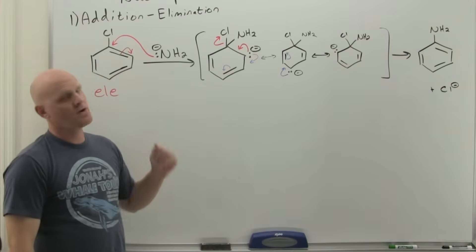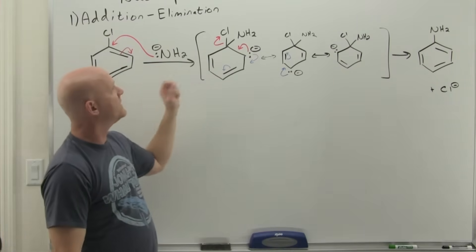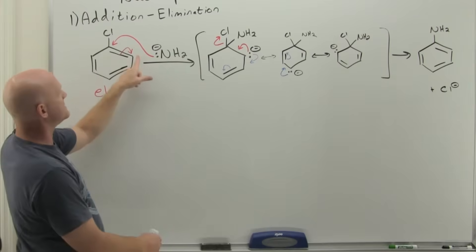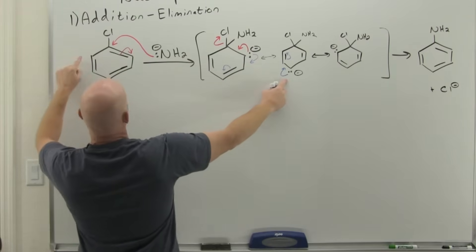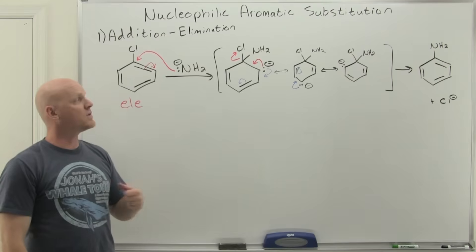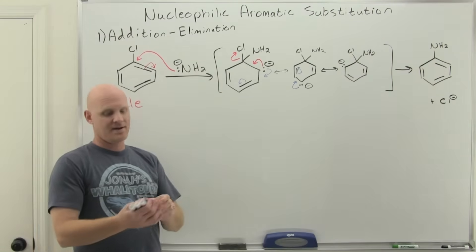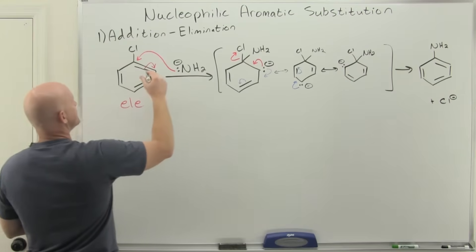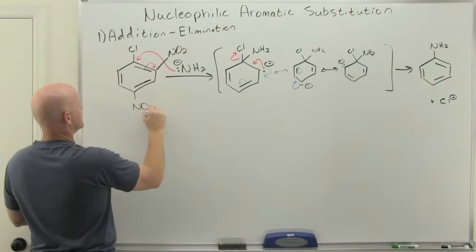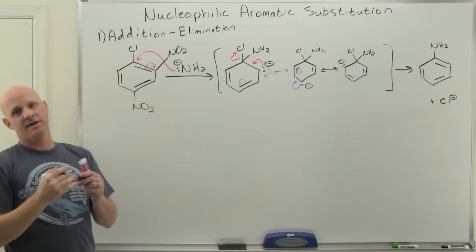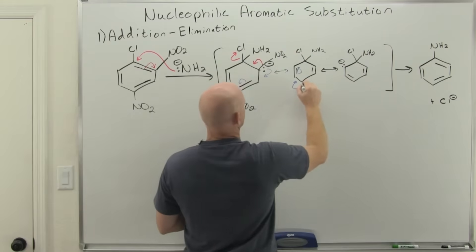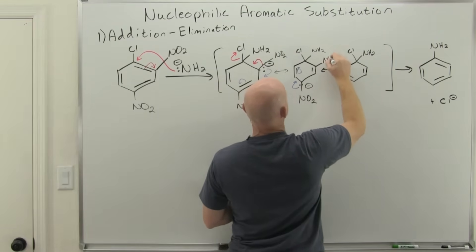Big takeaway here is where that negative charge is delocalized. If we look at our three resonance structures, relative to our leaving group, which was there to begin with, we can see that in our intermediate, our carbanion intermediate, that negative charge is going to be shared on the ortho, on the para, and on the other ortho position. It turns out this mechanism is actually only likely if you've got some electron withdrawing substituents to help stabilize that. It turns out to be really helpful if we had, say, like a couple of NO2 groups in the ortho and para positions. In fact, we put another one in this ortho even better, because those groups help stabilize the anion.